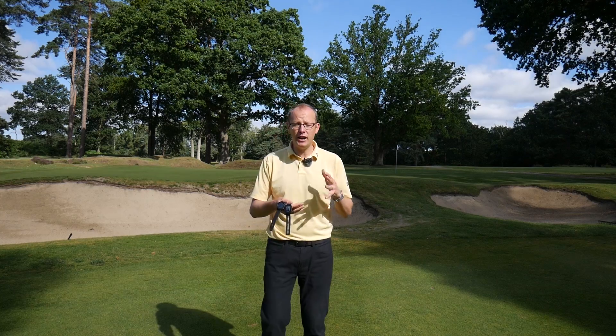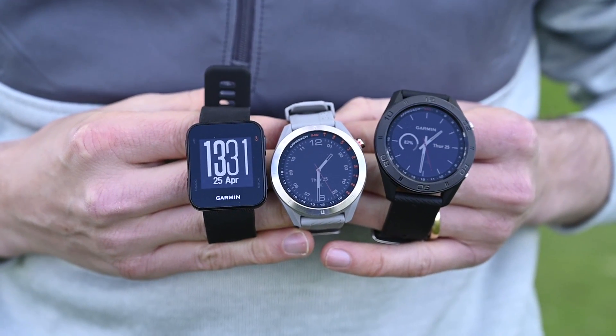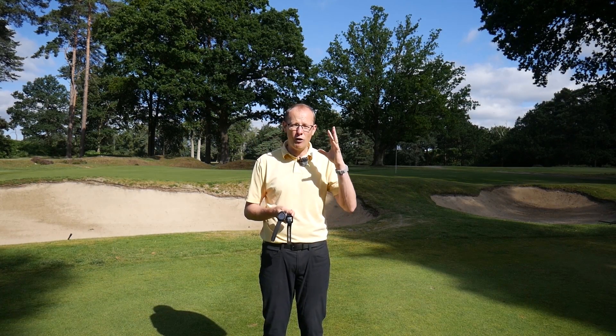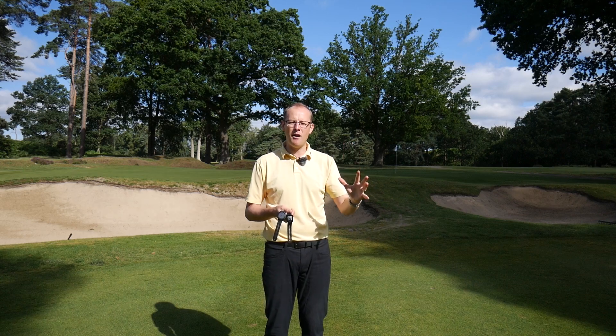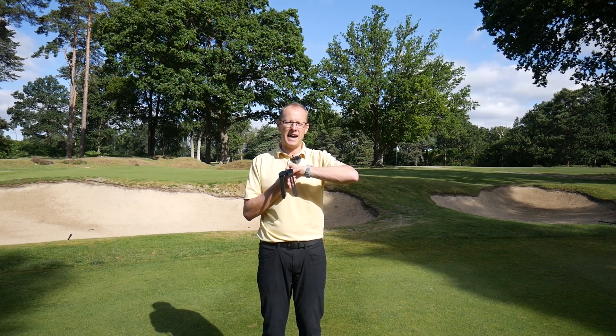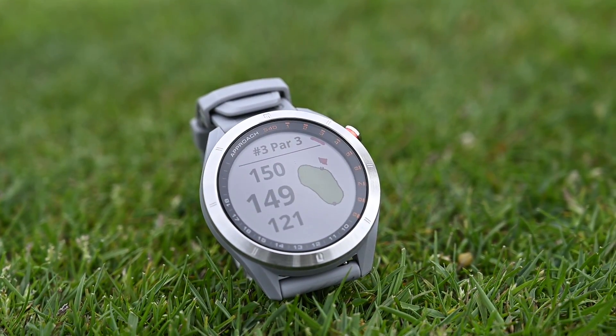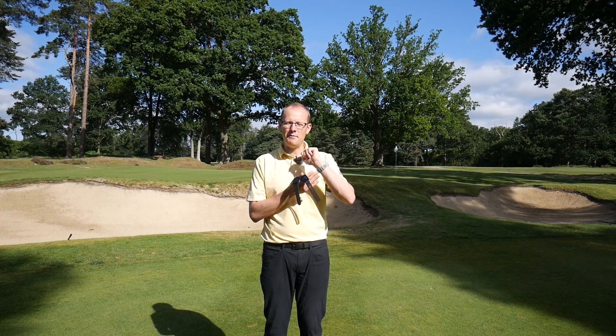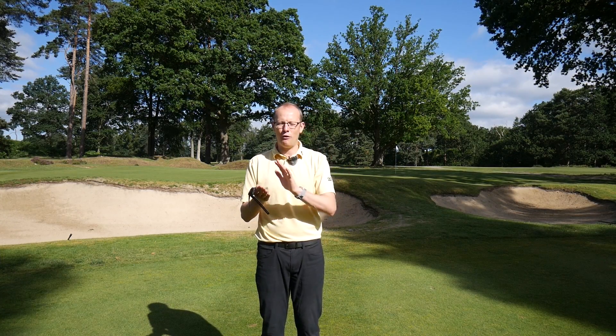So there you have it — three really good watches from Garmin. The key point about all three is just how much Garmin are thinking about the golfer. You can see it with the functionality on offer, and it really shines through with all three of these watches. If I was to pick my favourite, I think it would be the S40. I love the colour touchscreen, and I think it's just the most stylish and therefore the most usable for me on and off the golf course.